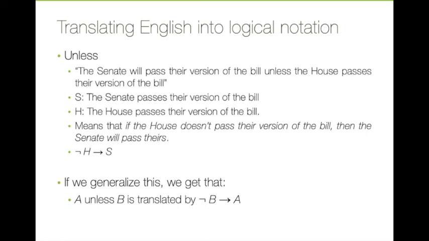We can express that with if not H, then S. So from this we can generalize A unless B can be translated with if not B, then A. I'll just note that the text offers a couple of alternative equivalent ways of symbolizing statements with unless. This happens to be the one I find the clearest, but I would obviously accept any equivalent way of symbolizing.